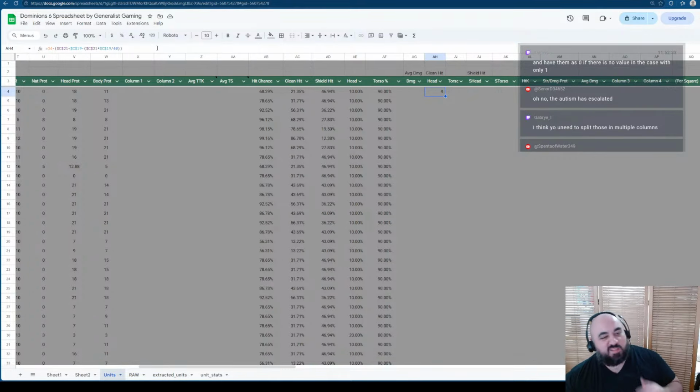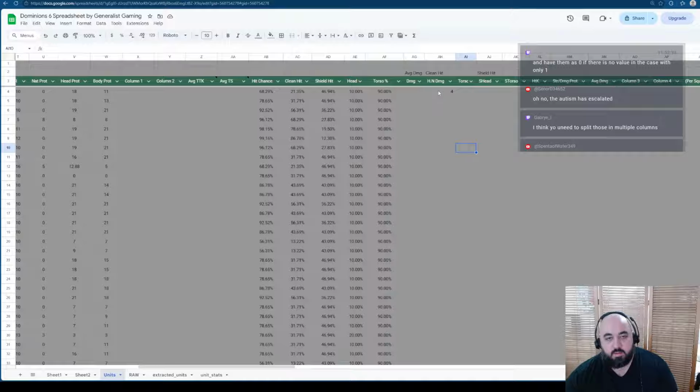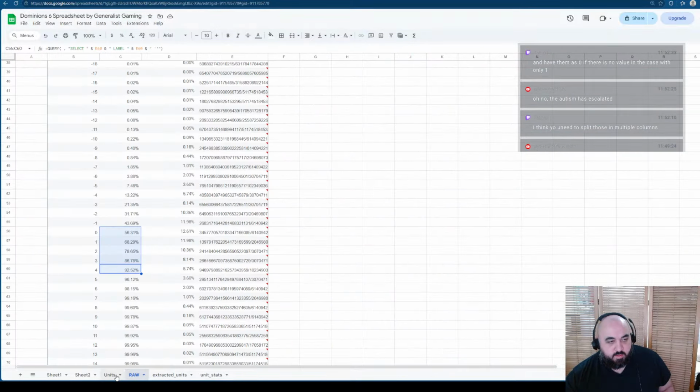So this means that if we're making this head no damage, the head no damage percentage, we hit the head, we have +4 on the DRN.